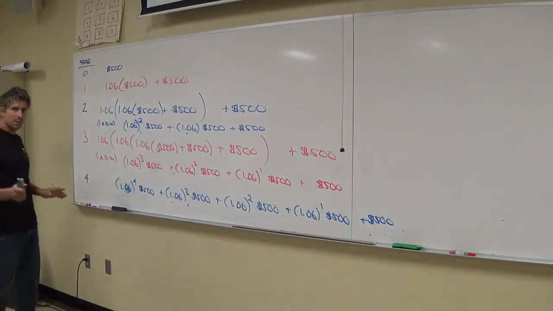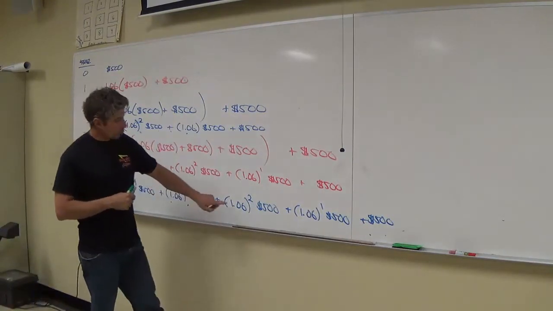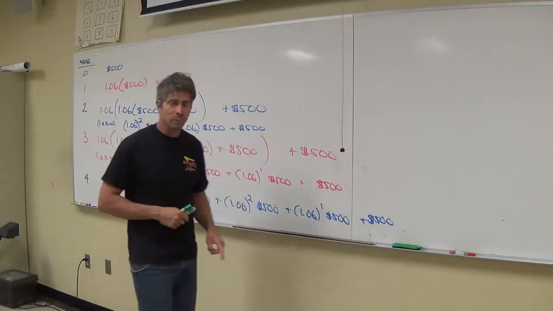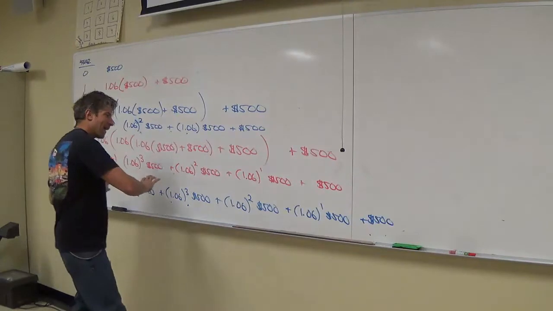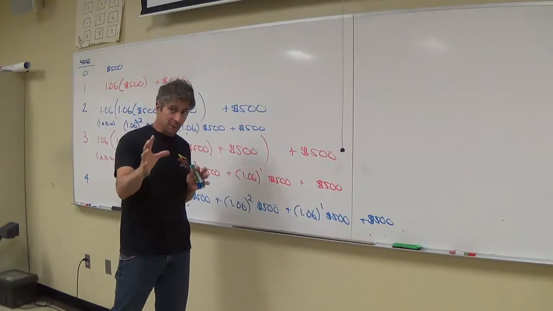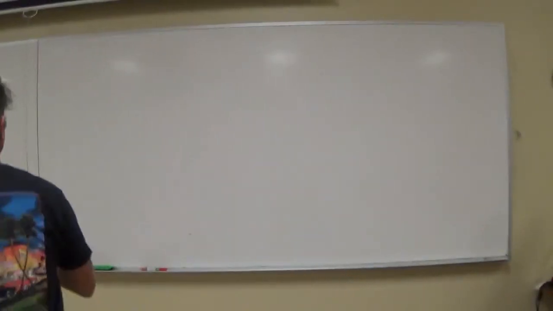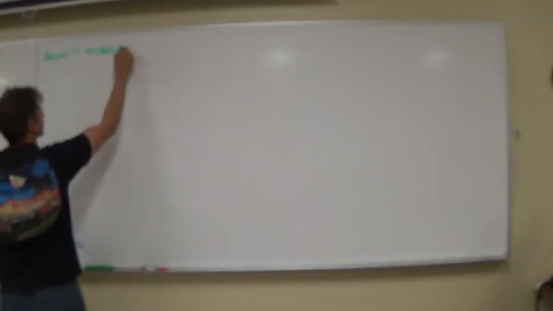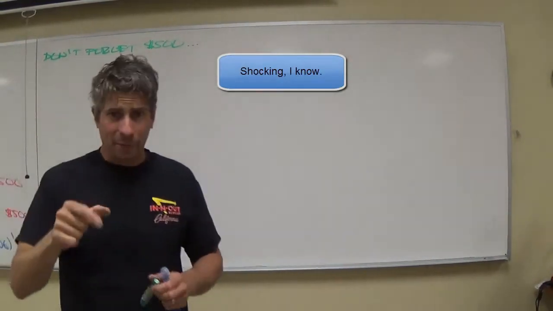Now I want you to notice something once. We're going to come back to it in about 5 or 10 minutes. You see how every one of these terms always has a 500 on it? Since we have that, by the distributive property of math, we can factor that 500 out and then multiply it back in when we're done. So just make a note of this right now. We are going to do that. I'm going to put a note to myself on the board up here: Don't forget the $500. Because I'm ADD, and I might forget if I don't write it down.